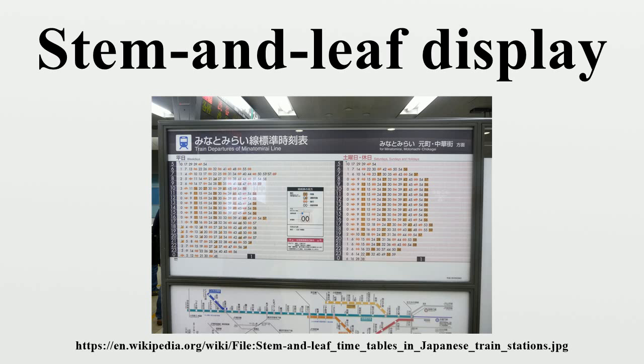Constructing a stem and leaf display. To construct a stem and leaf display, the observations must first be sorted in ascending order. This can be done most easily if working by hand by constructing a draft of the stem and leaf display with the leaves unsorted, then sorting the leaves to produce the final stem and leaf display.